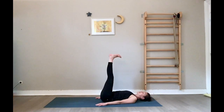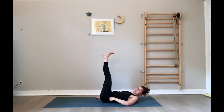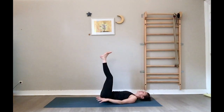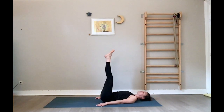Good. Now, it's called the right angle pose. So you want to look like a right angle. So make sure your knees are stacked above your hips. And your feet, well, you can keep the knees a little bit bent if that's easier for you. Point your toes. And I want you to glue the lower back to the floor. So you really want to squeeze the lower belly in and you want to imprint the back onto the floor. Shoulders are nicely resting on the floor as well.